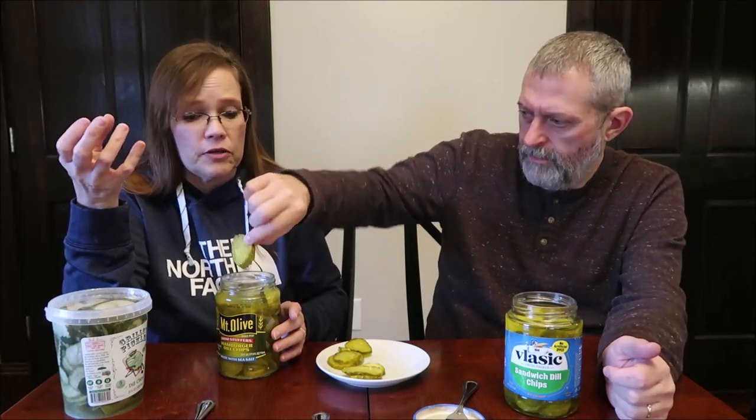That Vlasic is rough. It says no artificial dyes, but you wouldn't know it — it does have a chemical aftertaste. Why are people paying more for that name? The Mount Olive are twice as good as the Vlasic. These have a chemical flavor, while the Mount Olive taste fresh and sharp with good vinegar. They taste fresher, and the Vlasic clearly has a chemical flavor. We like the Mount Olive and they're cheaper. Cheaper and low-calorie.